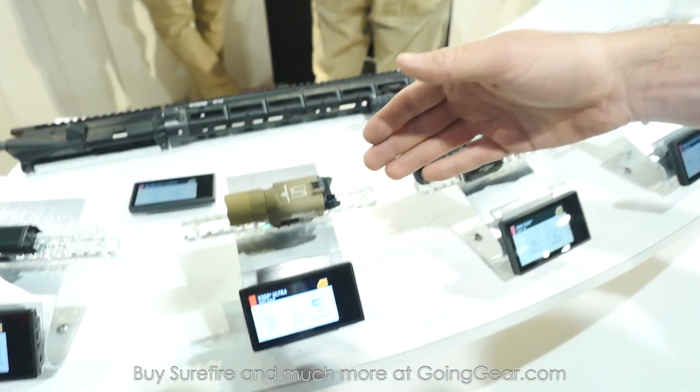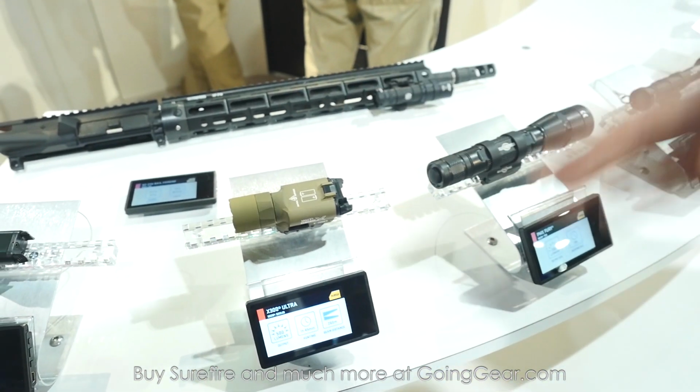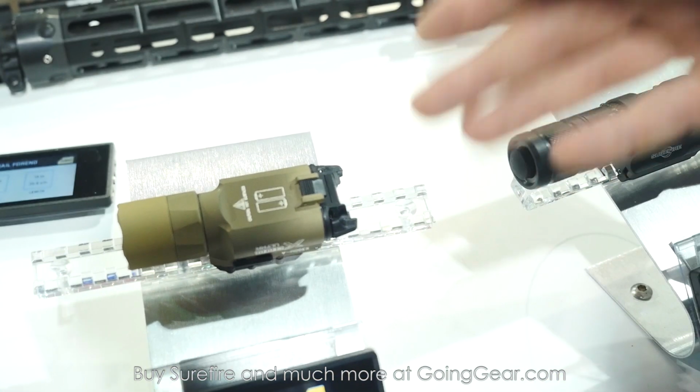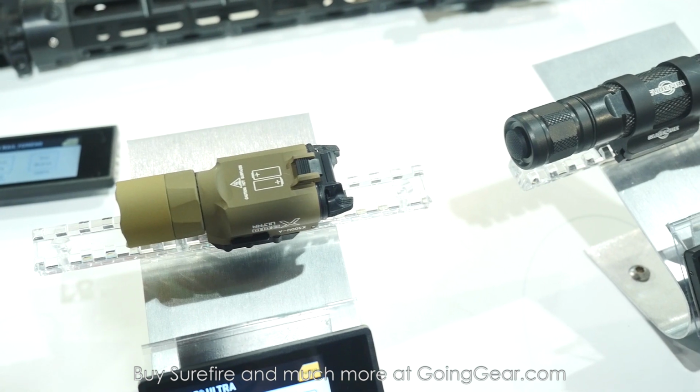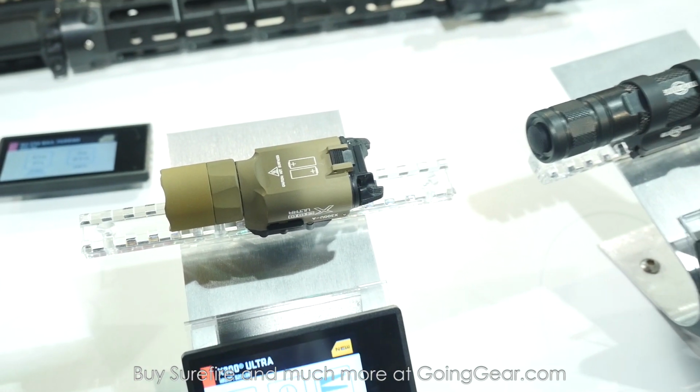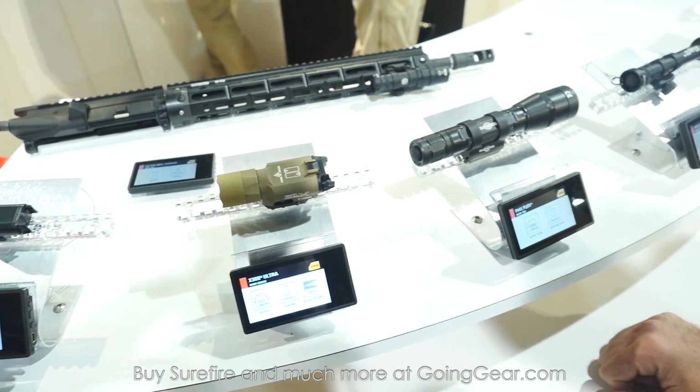Moving on. This is the X300 Ultra. That's been out for quite a while. This is our highest selling weapon light. Only thing different about this one is we finally made it in tan. It doesn't seem like a big deal, but you'd be surprised how many people have been asking for that. And so yeah, we finally did it, and it's doing quite well. People are liking that quite a bit.